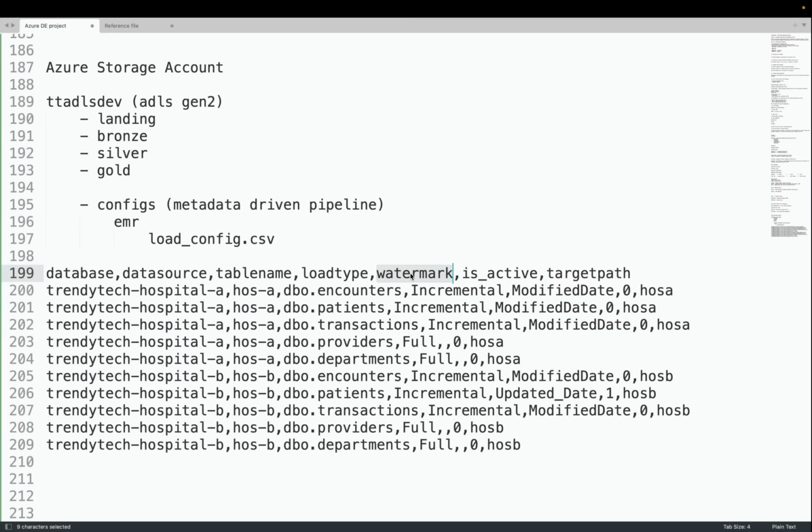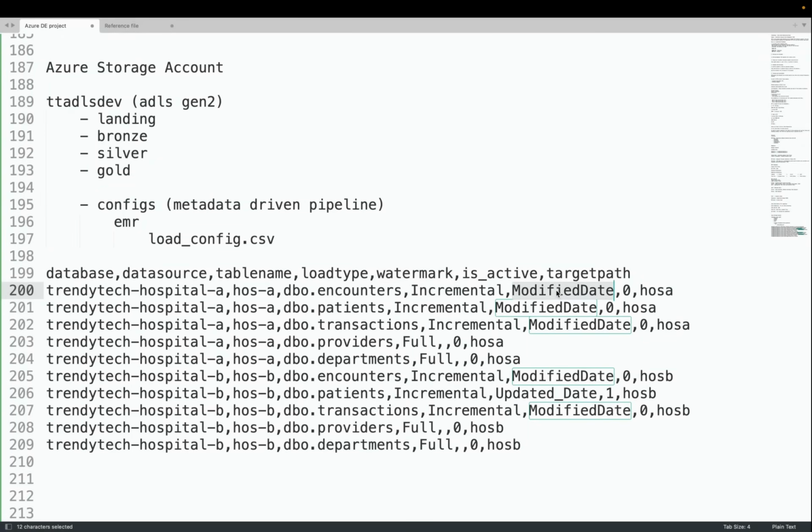Now watermark. So if it is an incremental table, that means if we have to load the data incrementally, then we have to define a watermark column. That means based on what column we perform that incremental load, right? So watermark column will be applicable for incremental only. So for incremental, here we have modified date.